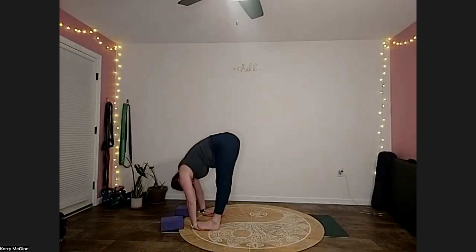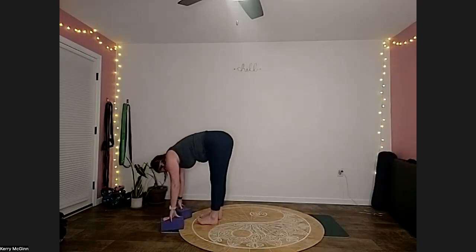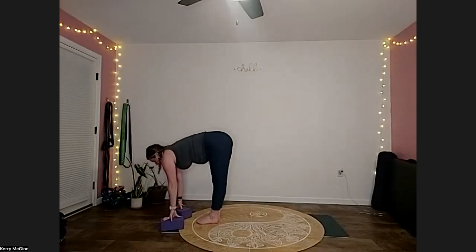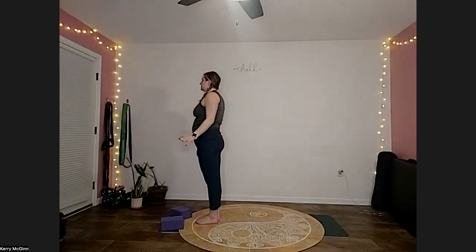Release your hands to blocks. Heel toe your feet back to touch. Last little bit of work, flat back, inhale. Fold, exhale. Rise up, fill up. Hands come to heart center. Tadasana pass. Breath in, breath out.